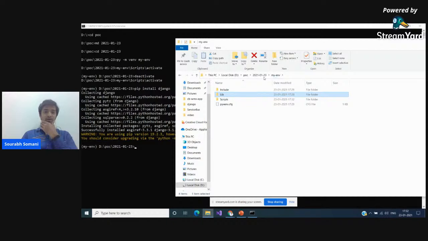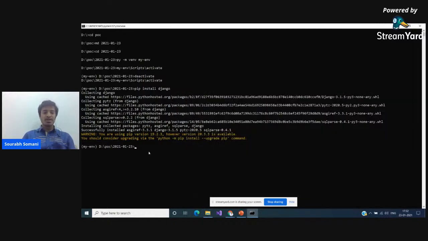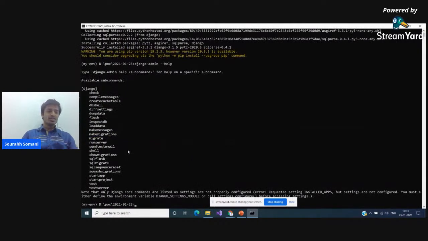Now the next thing is, once we have Django with us, we can use django-admin to create a Django project, using startproject. I don't remember what command I have to use, so I can just say django-admin --help, and here you can see there are lots of commands available. First of all I'll use the startproject command. Once the project is created, inside the project we can create multiple applications. We will create applications after some time, but first we will create the project.